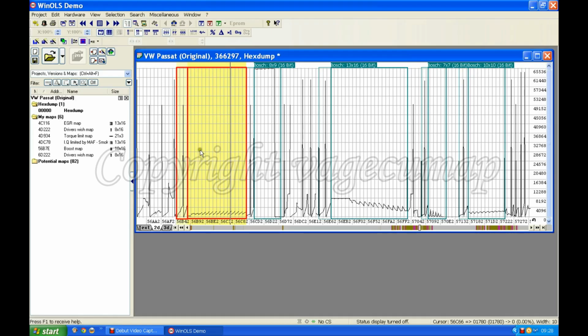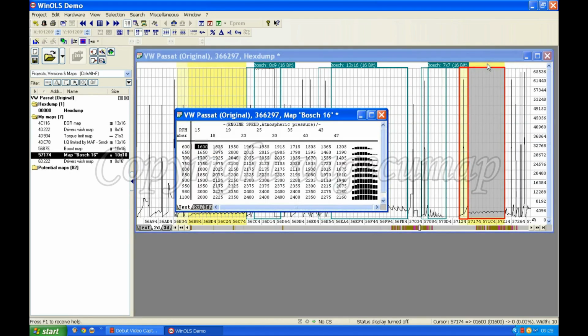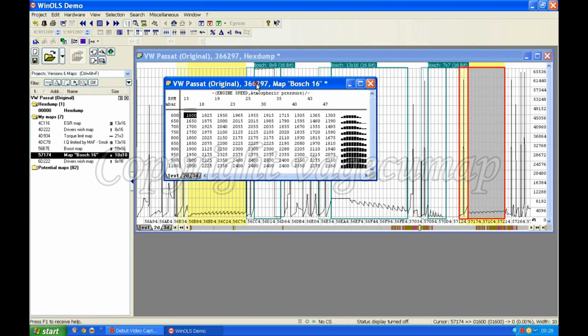Now, it's usually very close nearby, so I'm going to guess it's that one. It's often got little bobbles in it, just like that. So similar to this, where that one's a bit more spiky and this one's a little bit more smooth. So I'm going to guess it's that one. I'm going to double click on that one and hope that WinOLS has found it. So there I am. So I've got that.